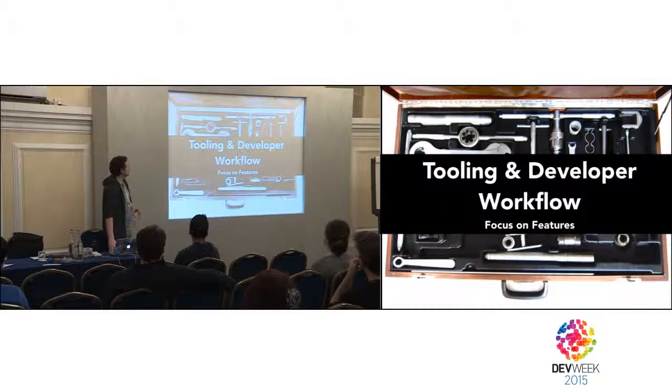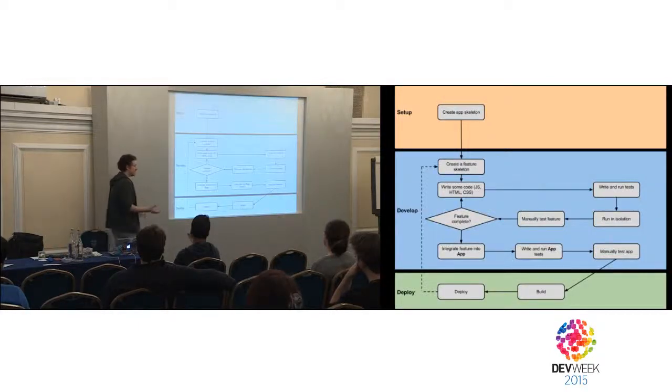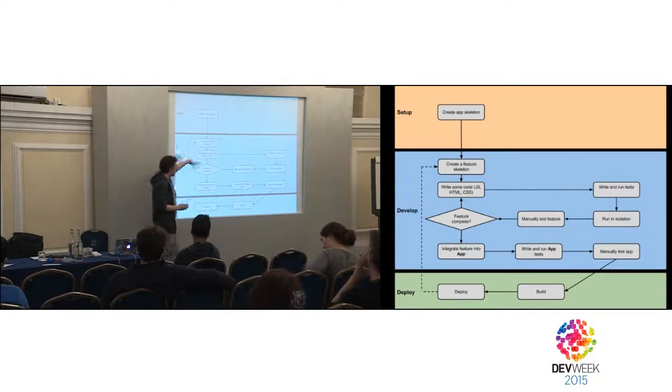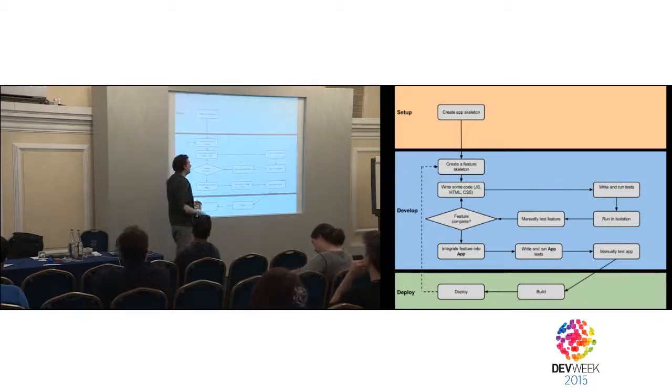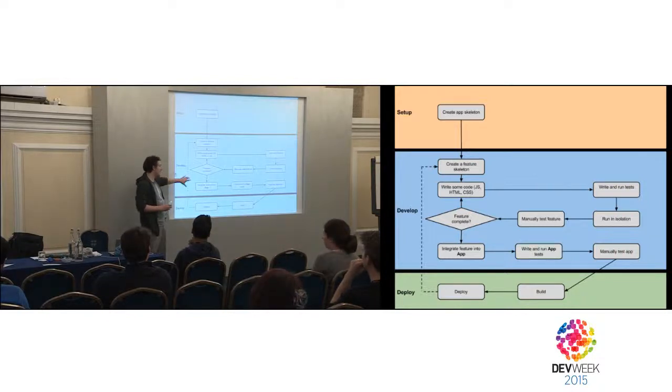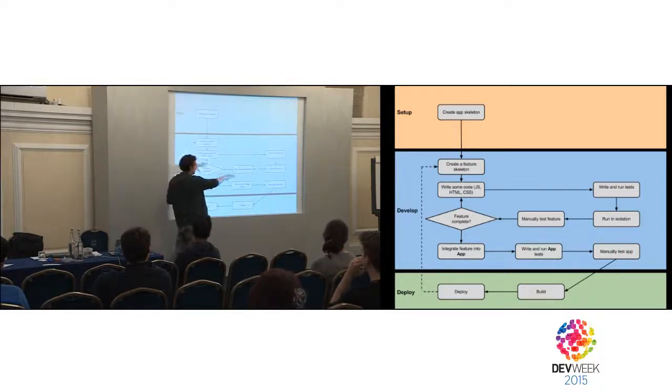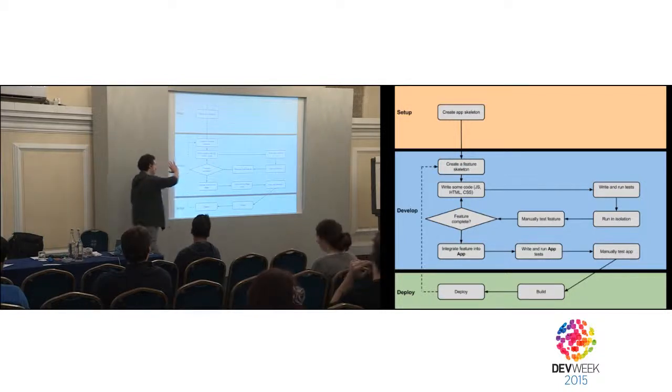So finally, how does the tooling and developer workflow fit into that? I think you've seen bits of it. You've probably got an idea of how that sort of stuff works. The workflow is consistent no matter what application Kaplan are building or their customers are building. You create your application skeleton, create app. You create a feature, create feature. You write some HTML, CSS. You see that feature running in isolation, or maybe you write your tests first and follow TDD and execute your tests. Again, you can run those in isolation without having to run everything else. When the feature's complete, you might add it to the aspect. Write some tests again specifically for the aspect, build, deploy, and so on.